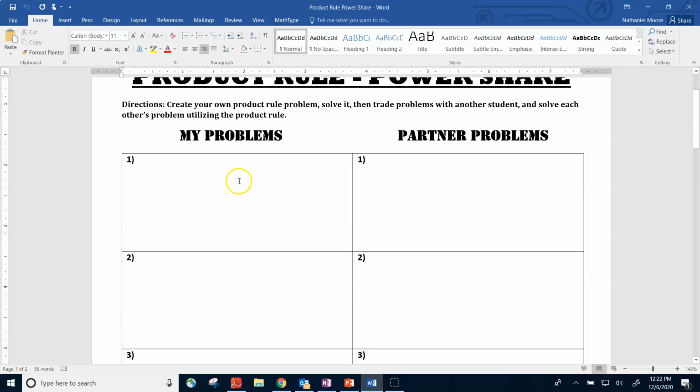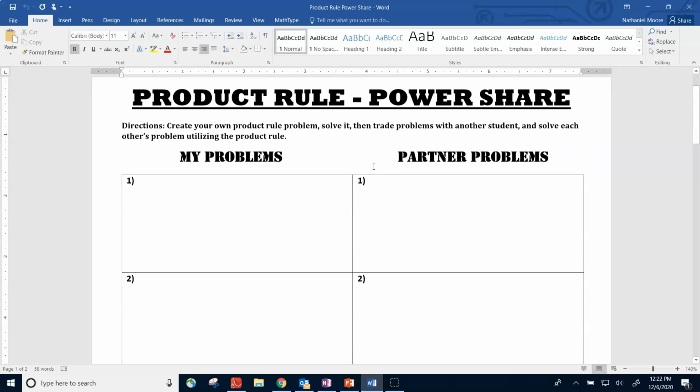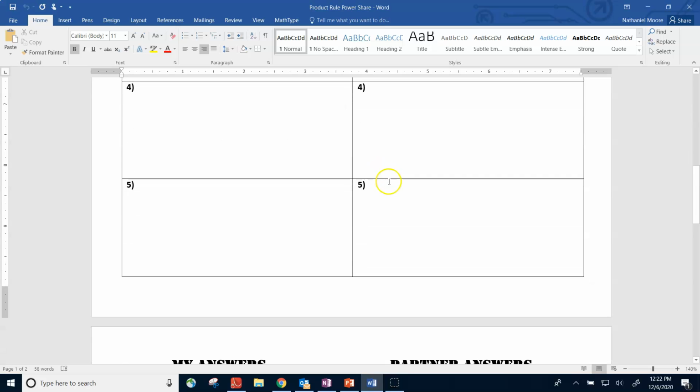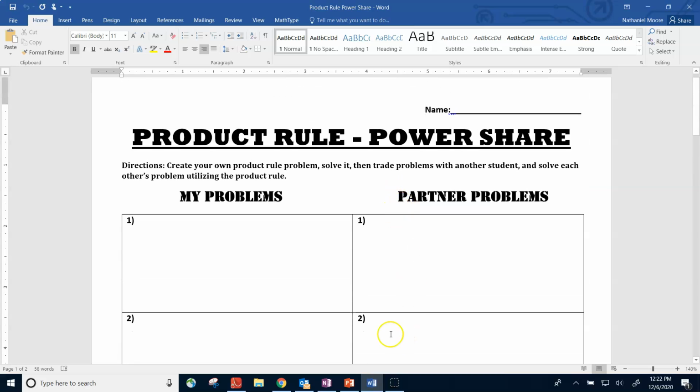Then you're going to find another partner, and you are going to trade problems with that partner. You should write down their name so you know who you were trading with. You will exchange problems, and both of you will work on each other's problems. The partner should also have answers to theirs. At the end, once you have both solved each other's problems, you will check each other's, because there's a possibility that your partner might have done their problem incorrectly. That's why it's good to check each other. Once you have agreed on an answer, you will then find another partner. You should do this about 5 times during this class. If you have any questions, I'm here to help.